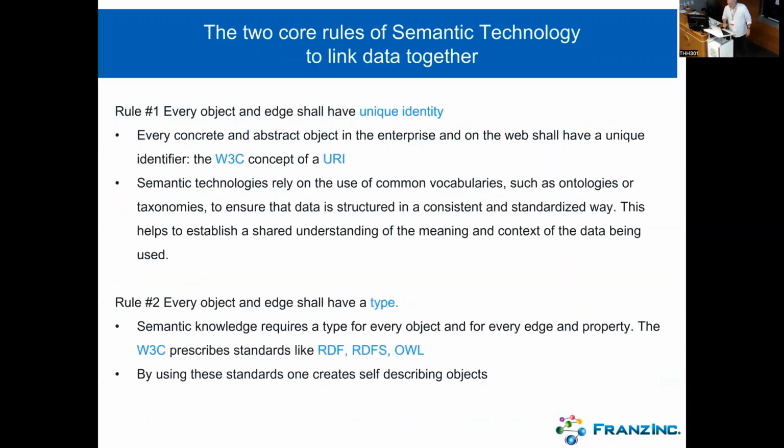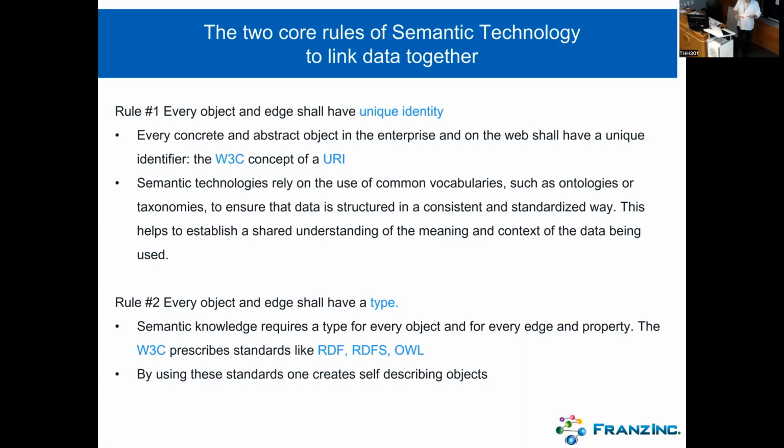And I'll explain in a second what that means. Actually, let me explain it now. So, semantic technology is one of the biggest parts of W3C. But if you really get to it, there's only two things that are really important. One of them is that you make sure that the same thing gets the same name. Right? So every entity gets a unique URI. Right? And these URIs or the namings are defined in ontologies that describe objects in the company and taxonomies that describe every word that is important in the company. So rule number one is make sure the same thing gets the same name.